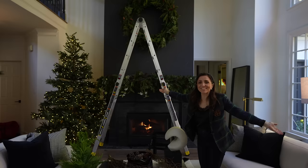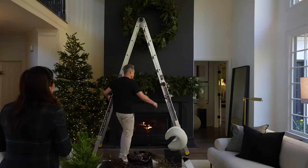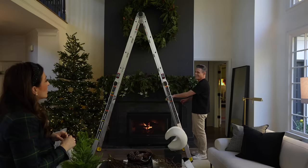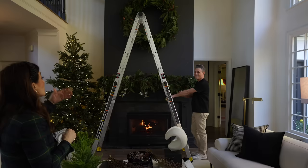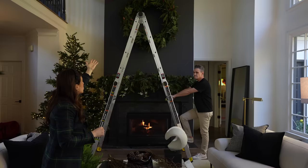We only have all the other rooms in the house to do! This one took us all day just to get the greenery up — couldn't even decorate the tree yet. I can't get over how pretty it is. Do you think I should have added a ribbon? I think I'm going to leave it a little more minimal. I could have added ornaments too. I didn't add candles because I don't want flame going right up to that.